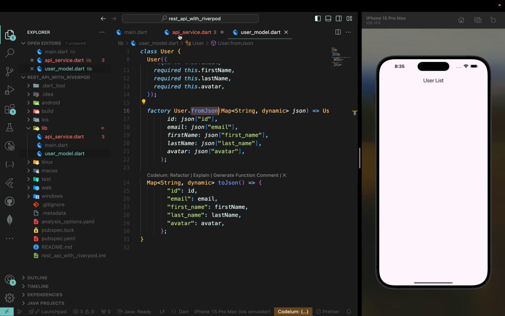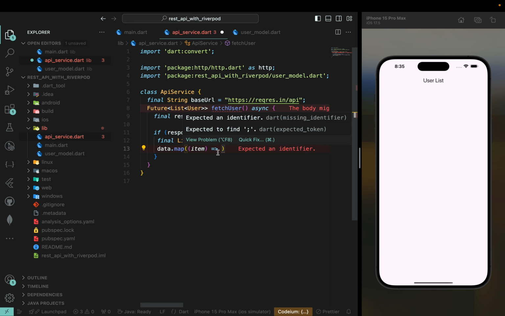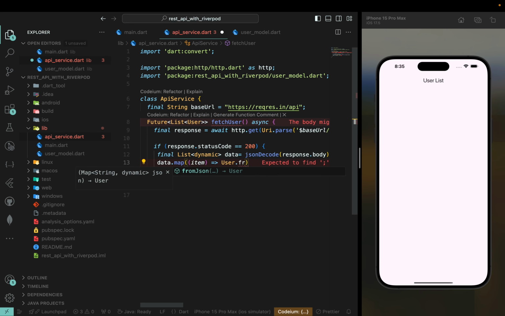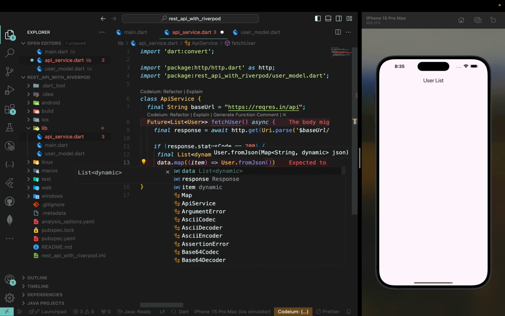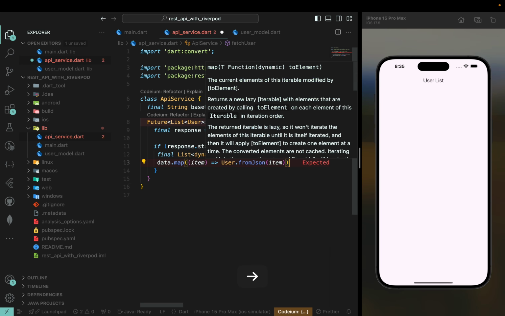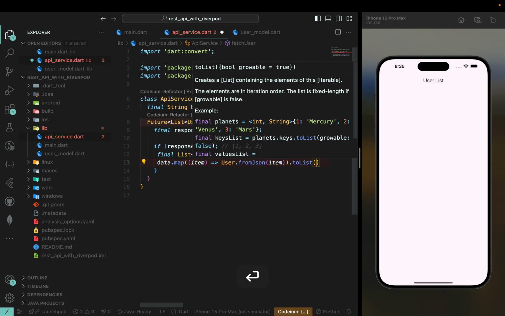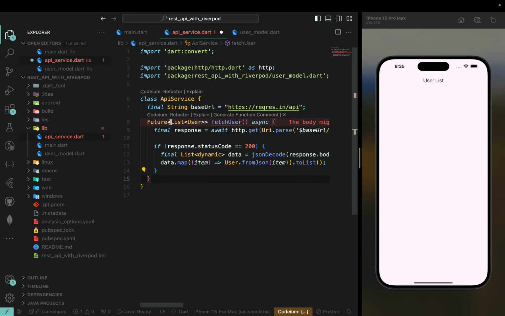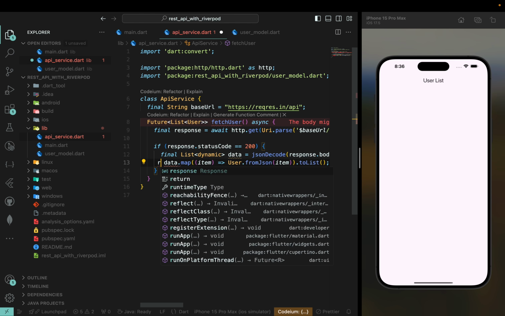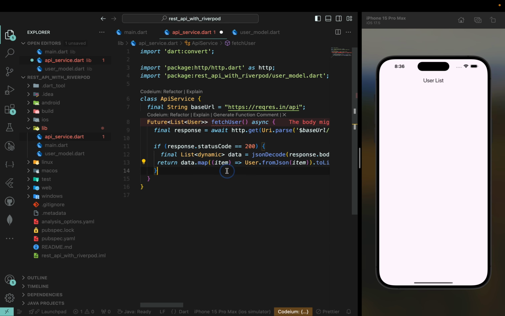You need to take this because we will get our data in JSON format, so we will convert that JSON to a Dart map. So after that, you need to write User.fromJson. From JSON you need to pass the item, and you need to convert this into a list because we need to pass a list of users here. And you need to return this data from the map.